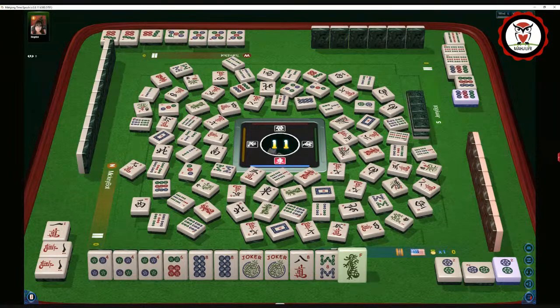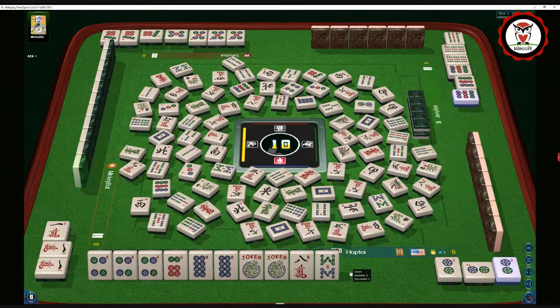I kind of think this one in front of us is also invalid because with a Kong of five dots and a seven dot, the only hand they could be playing, I think, is the first hand under odds with a Kong of fives and a Pung of sevens. I'm going to call that one too. Okay. Green dragon. So now we'll get more picks.